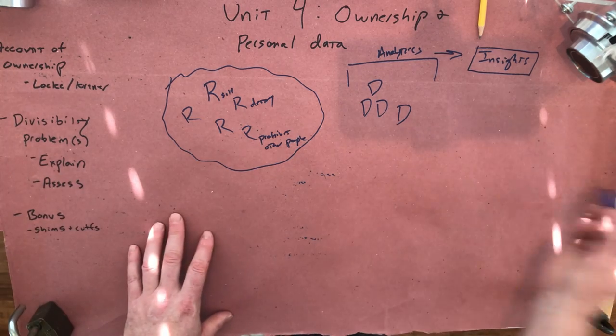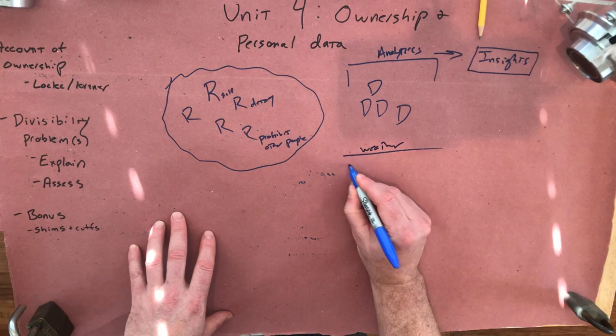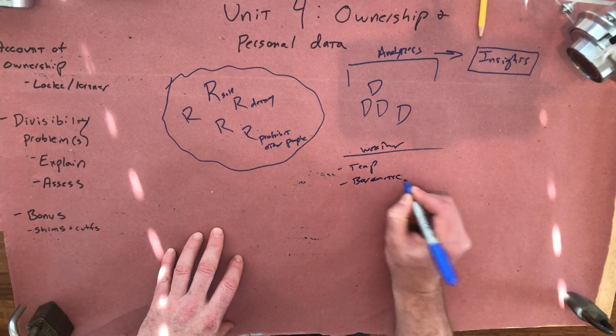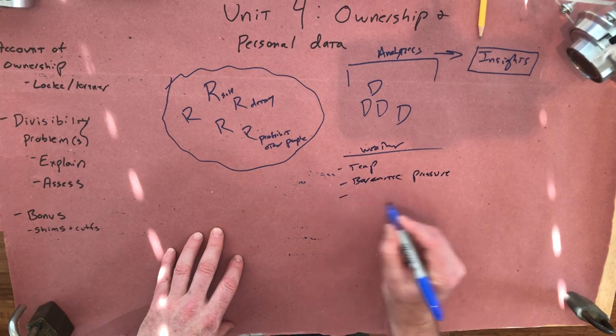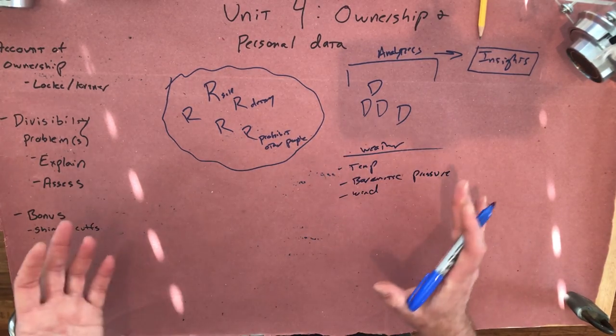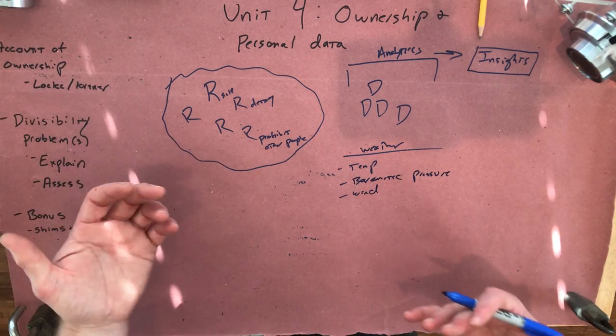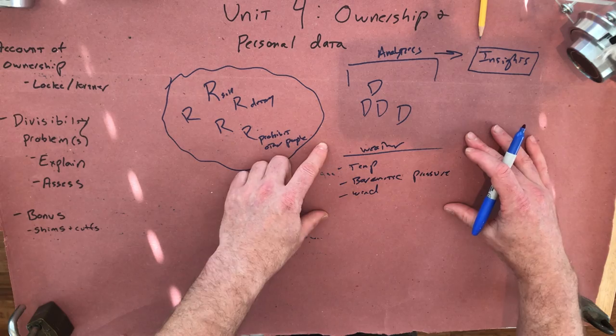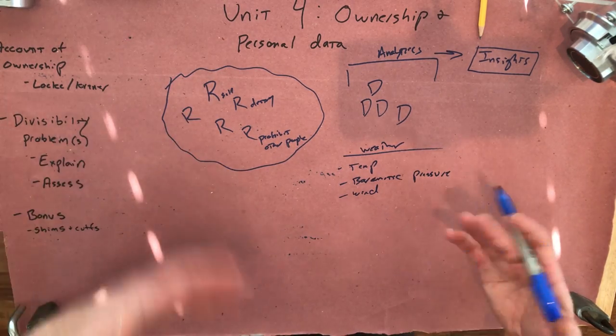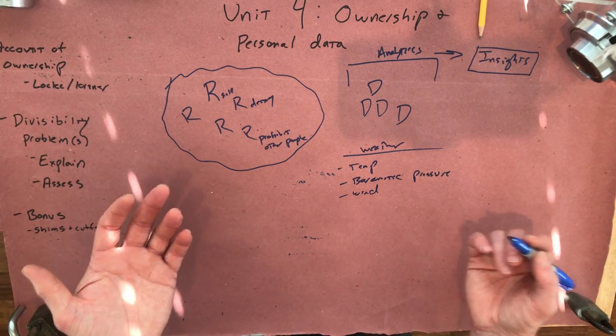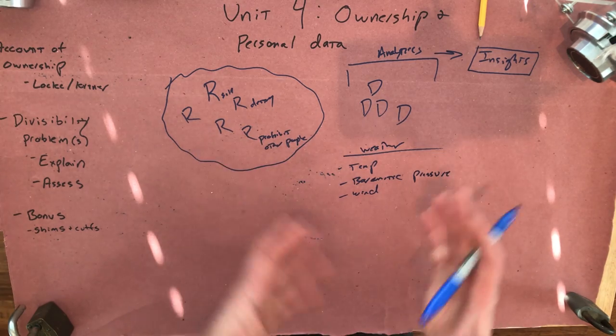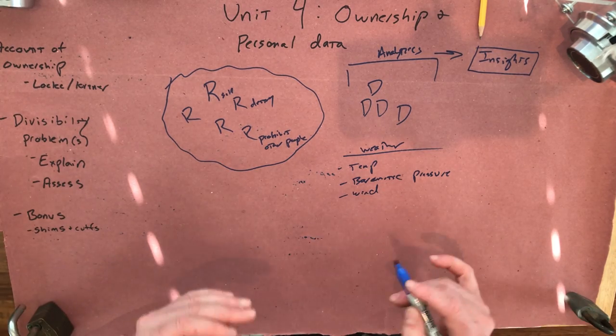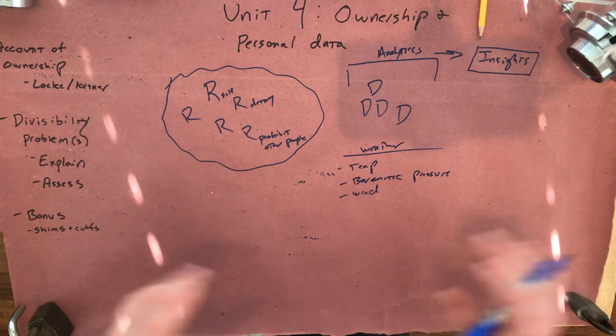Because if we were just talking about weather data, right? If we've got, I just set up in my backyard a thermometer, something for pressure, I'm doing really good on the nice handwriting today, and wind, right? If some company wanted to be predicting temperatures in specific areas of North Hollywood, they might buy this information off of me, and then run some analytics on it, and figure out sort of how the temperature is likely to be in the future. And they have every right, it would seem, to sell those insights off. There's no sort of worry that seems unique there. But when we're talking about data that is about people, and remember, that's the basic definition of personal data, is that it's about people, it's linkable to people, that might be a little bit more difficult.